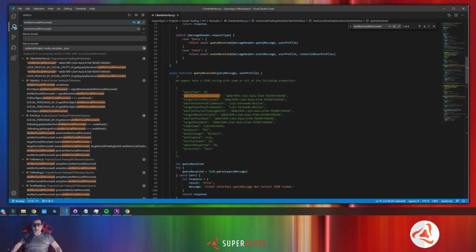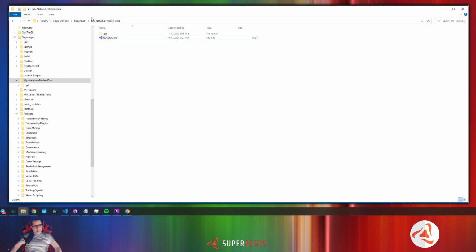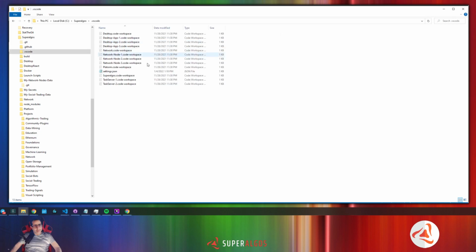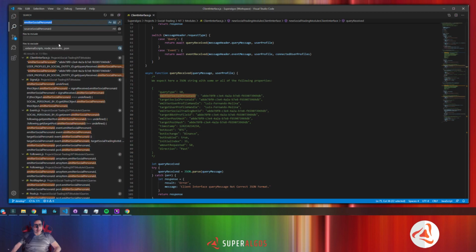What's wrong with this stuff? Not even refactoring by the name I want to refactor. It's unbelievable.